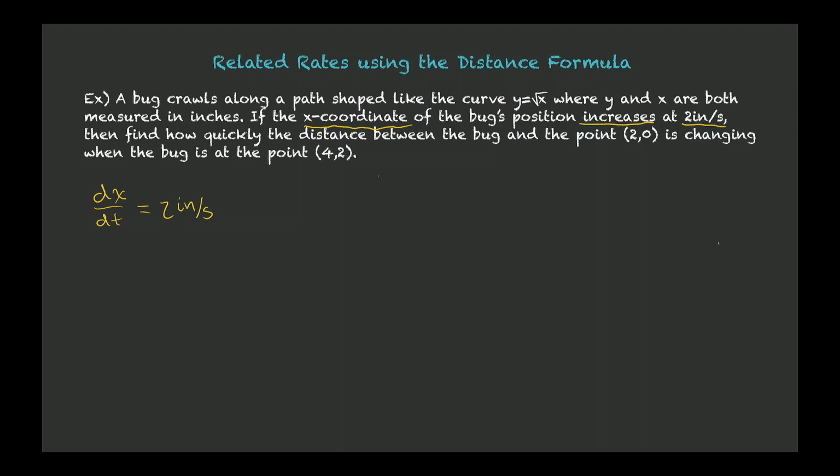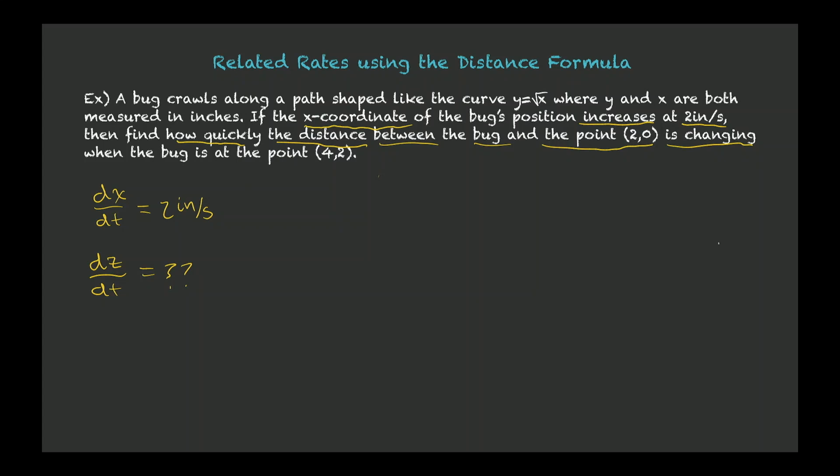I don't see any other units like that, inches per second, but the question itself in a related rate problem is usually a rate of change, and that's what we're trying to find. It's asking how quickly the distance between the bug and the point is changing. So it's a change in distance; I'm going to use z for my distance, so dz/dt is equal to question mark. That's the first key step: locate all the rates of change in the given problem, including the question itself.